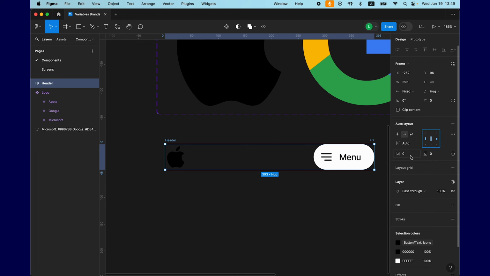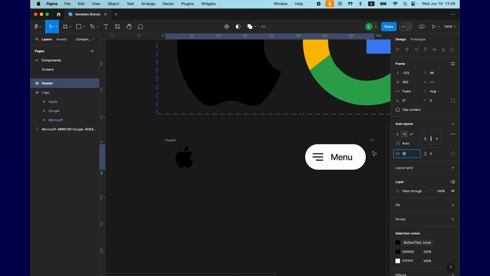Align center, and then give some paddings on the sides. 393. Fix height, and then here we have our header. So Command Option K, I have my component already. That's great so far, very easy stuff.